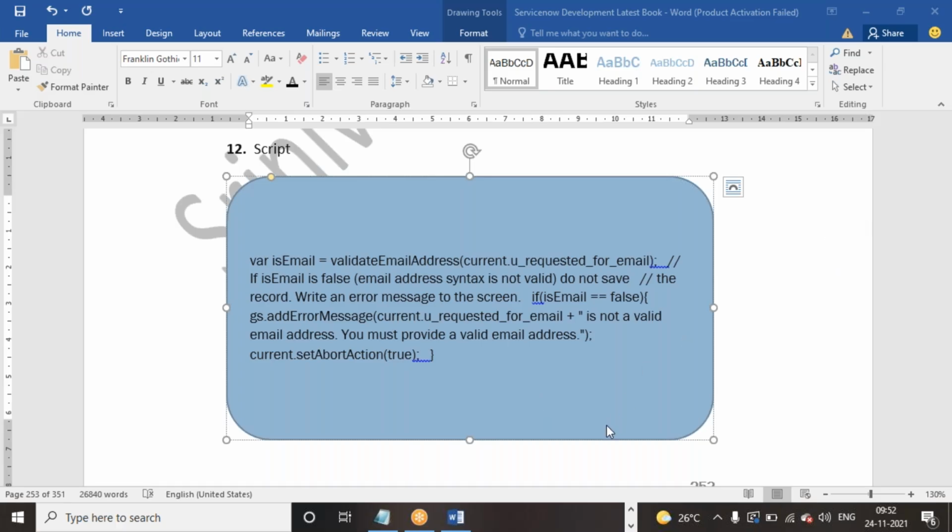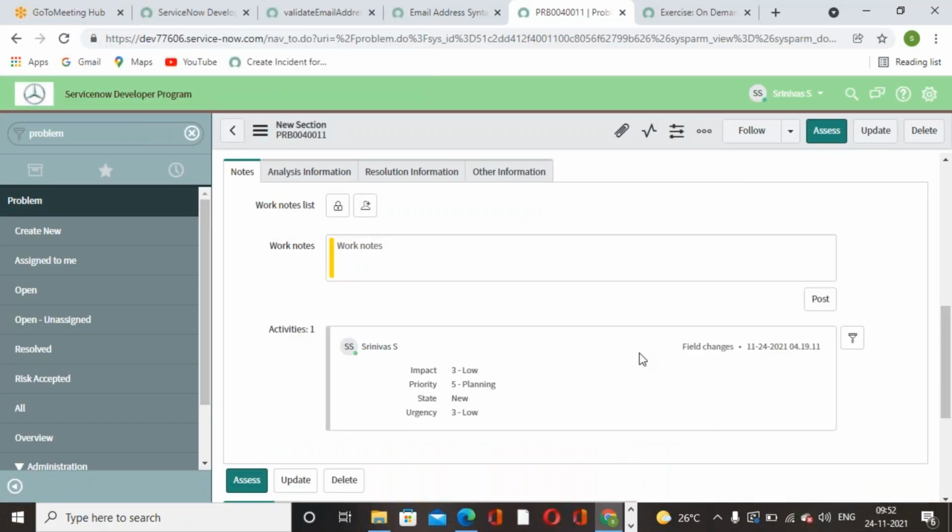Tomorrow I will cover how to call a script include on the client side through GlideAjax. It's the last development part, but very important. Okay guys, I'm going to end the class today. See you tomorrow.